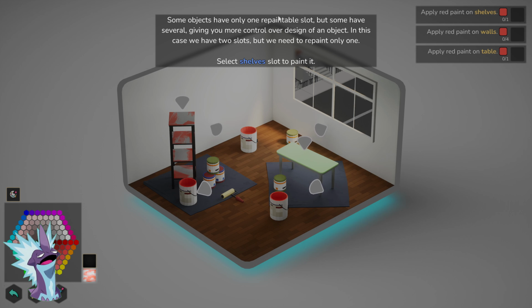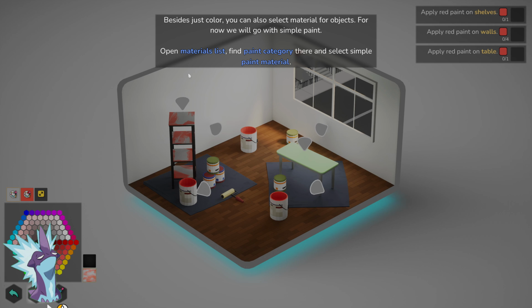Some objects only have one repaintable slot, but some have several, giving you more control over design of an object. In this case, we have 2 slots, but we need to repaint only one. Select shelf slot to paint it. Besides just color, you can also select the material for the process. Now we will go with simple paint. Open the materials list, find the paint category, and select simple paint.